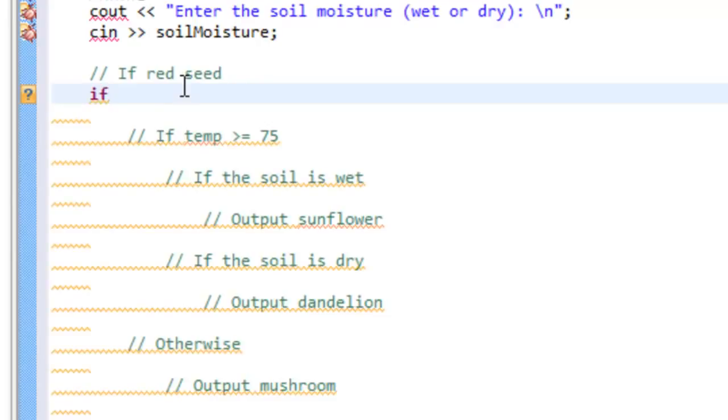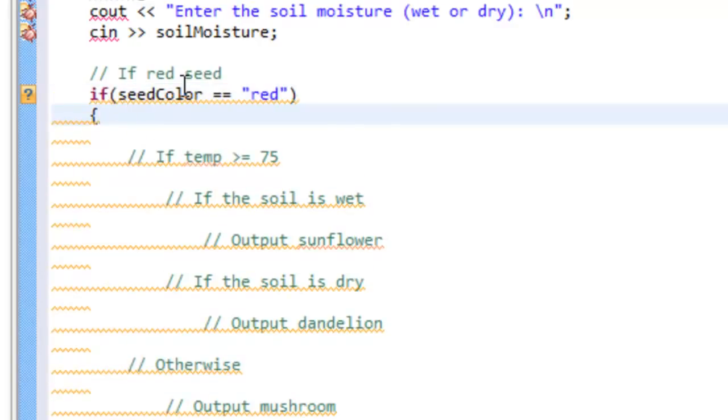So almost like our pseudocode, we can say if and use our variable called seed color and check using our relational operator equals. And remember that to test for equivalence, we have to use equal equals, not just a single equal. Single equal means assignment, double equal means equivalence. So here we want to see if the seed color is red. So make sure you put red inside of the double quotes, otherwise it will not be seen as a string. So we're trying to compare one string, which is our one variable here called seed color, which is of type string, to a string literal, and this string literal says red.